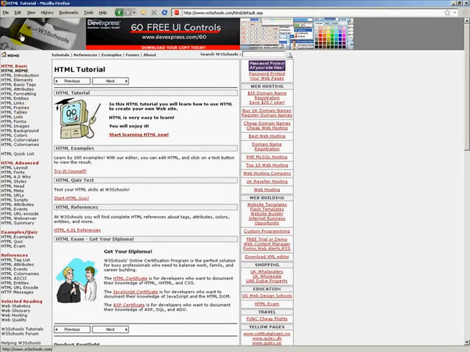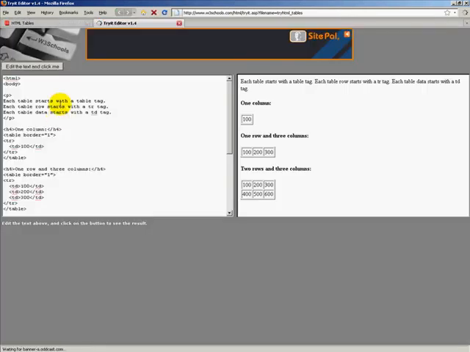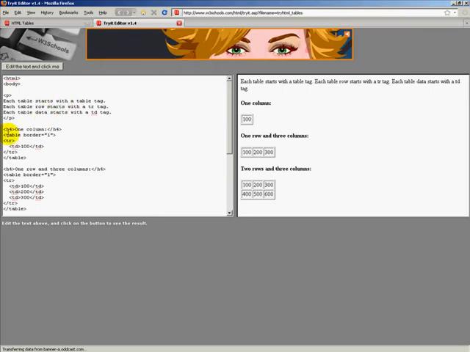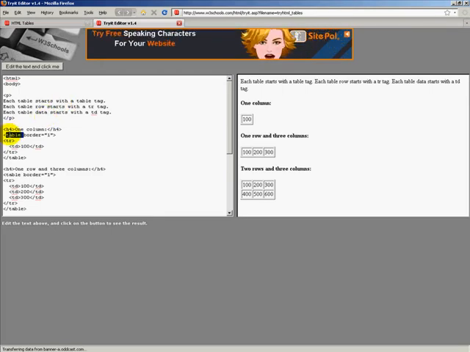One thing you do is go to w3schools.com, HTML tutorials, tables. Look at the first example. Here's some example of tables. Let's look at this: table and slash table. So this coding here defines this table. This is a simple one column table. That's it. So let's have a look at this very, very quickly.